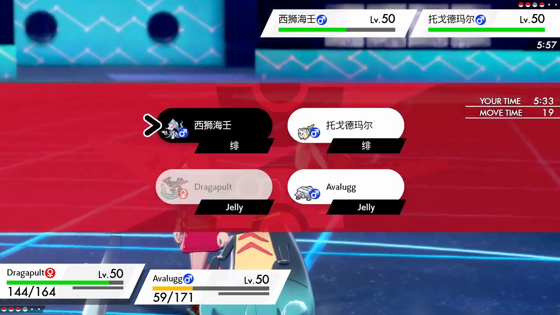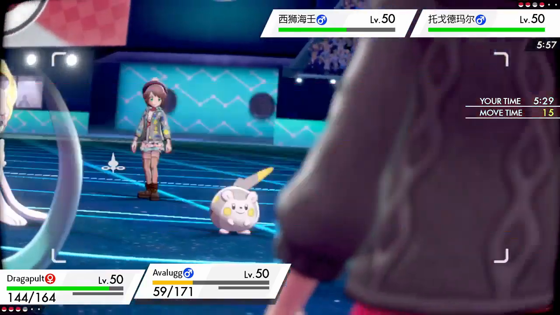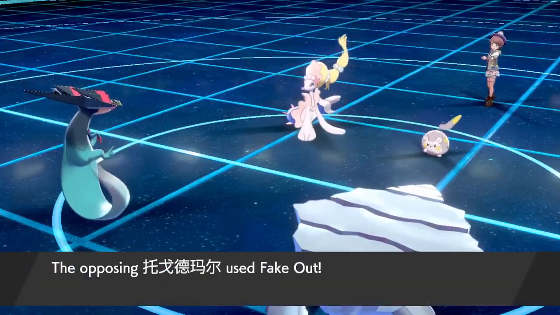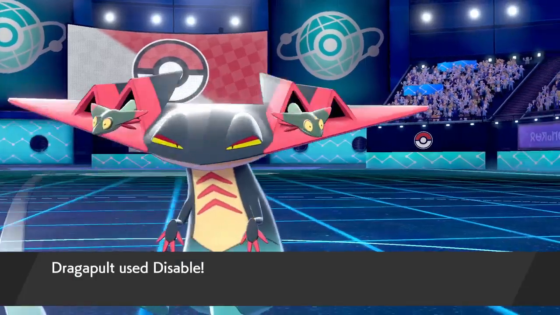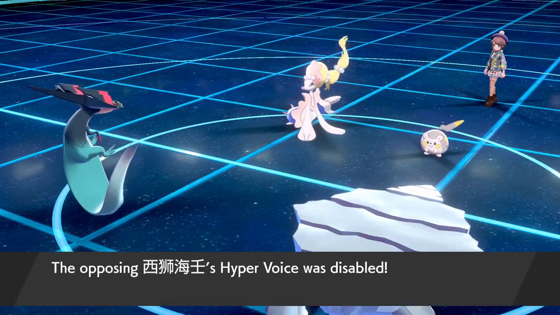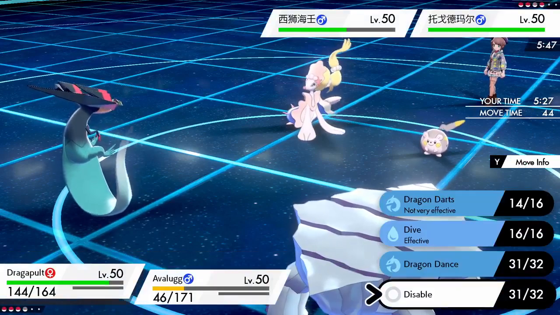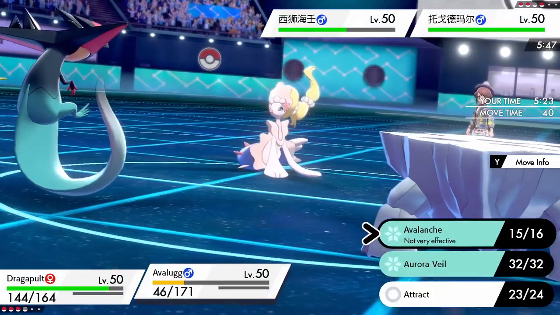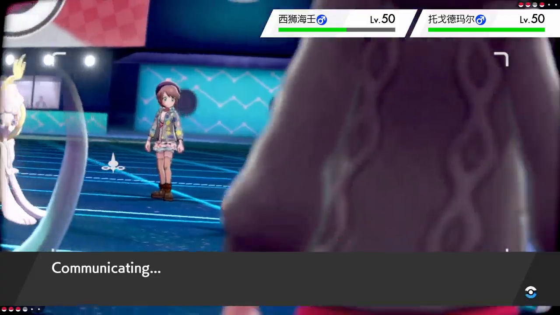Gotta hope he Hyper Voices again. And the Togedemaru's male as well. That's not what you want to see. Well, he should be Moonblasting, but I need to play as if he's Hyper Voicing. Okay, we're in this. Because now he can only KO one of them. And now he's going to Moonblast the Dragapult, and we're going to dodge it because of Dive instead of Phantom Force.